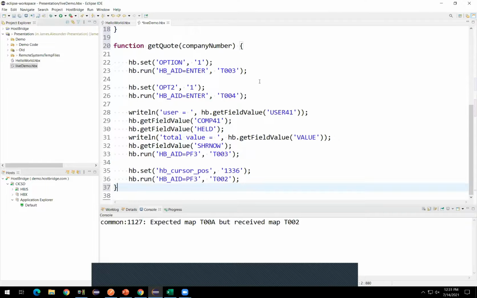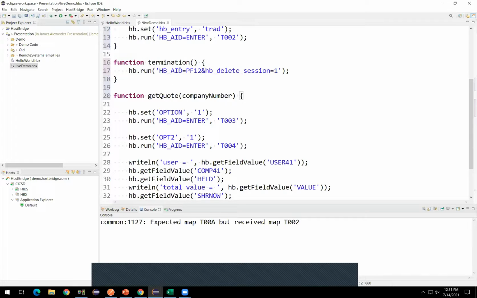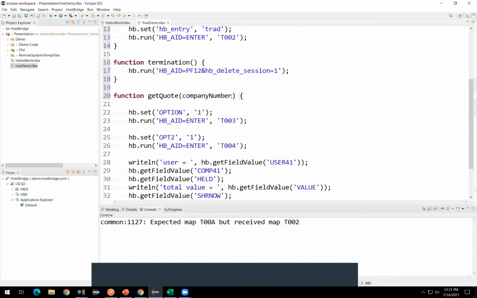So let's just examine this code one more time before I finish it. Our transaction's already started because initialization is going to be the first thing that gets called. So we're already in flight. And then I'm going to put my company number in here. I'm going to press enter after putting company number in.